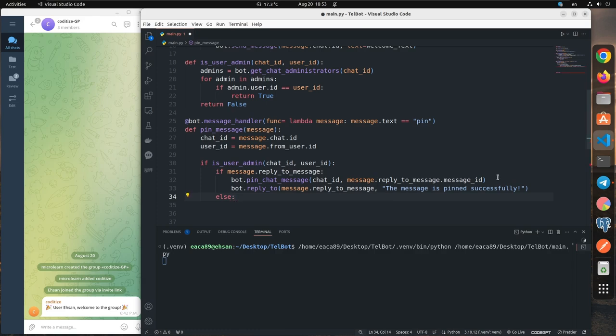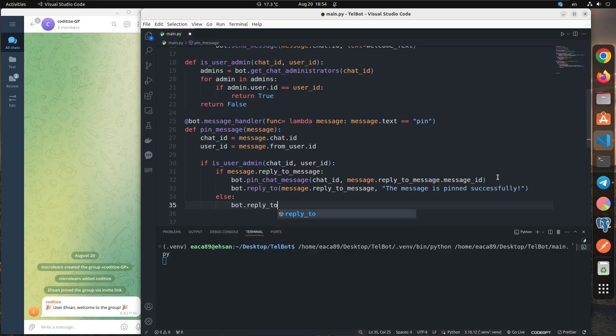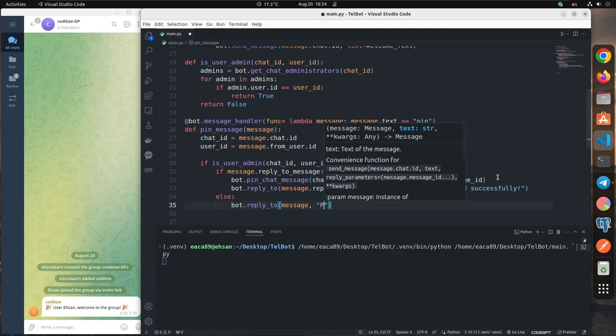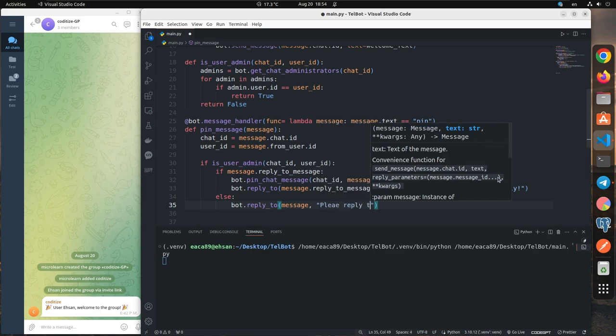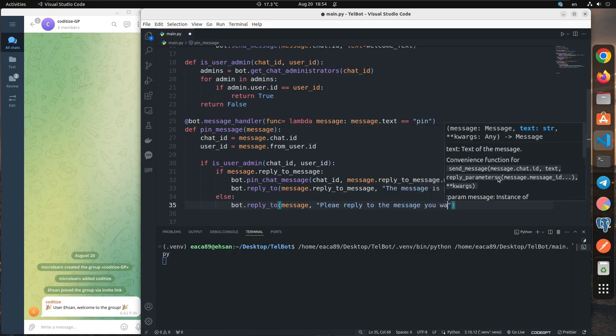Otherwise, if the message is not replied, send this message, but that reply to the message and say, please reply to the message you want to pin. Good.